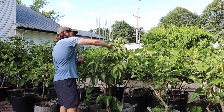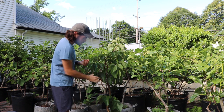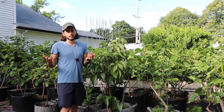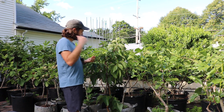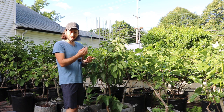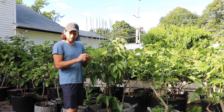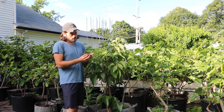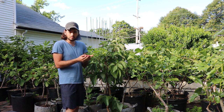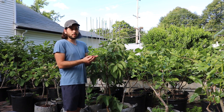So far it looks like a successful propagation. It's still in a one-gallon size pot — they grow really slowly. If it really is as good as I think, or as good as people say it's going to be, this is supposed to be Morus nigra, the king of mulberries. It's supposed to be the best tasting mulberry by far.